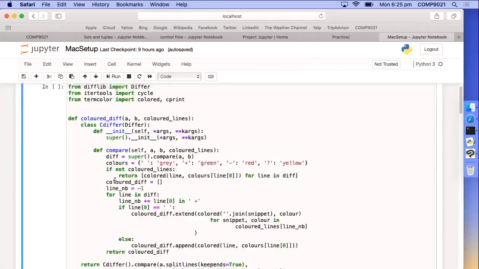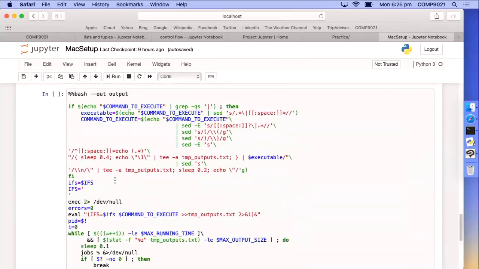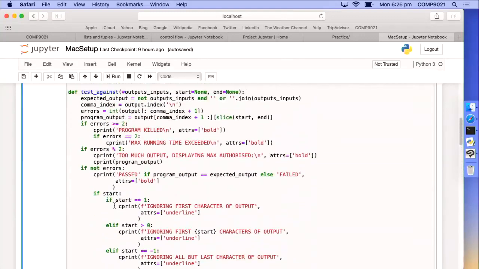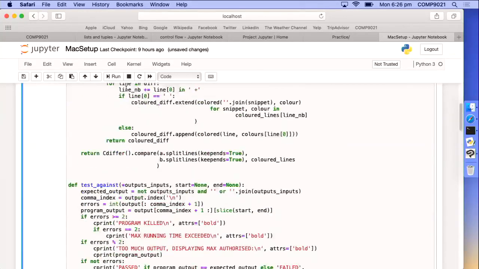So what we have to do is to execute all these cells once and for all. You see, in Jupyter, if you execute a cell once, you get number 1 here. If you do it again, number 2.